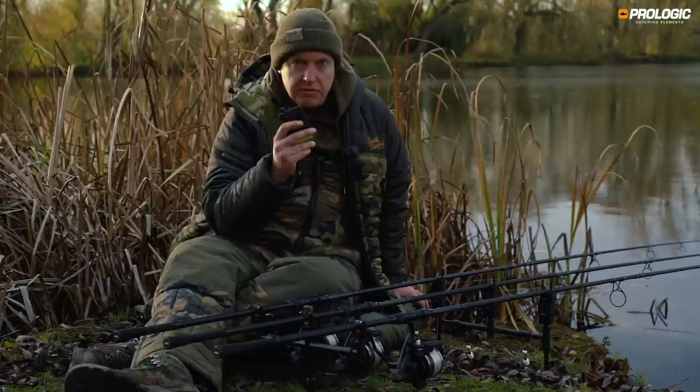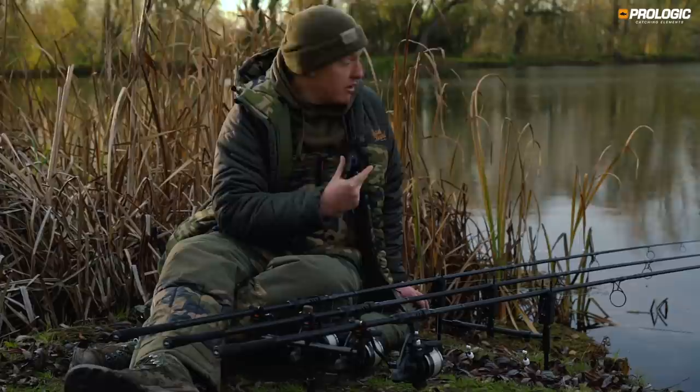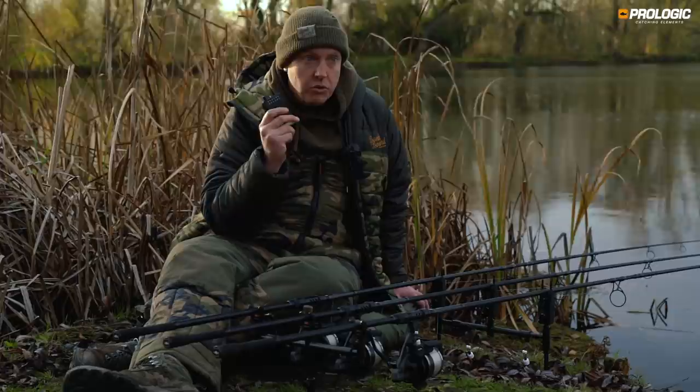Not just to know if you've got beeps, but it's important I know straight away, even when I'm asleep, which rod's going. Because one rod might be in open water fishing semi-slack line, where another rod might be snag fishing, because fish in winter spend a lot of time near snags. So I'll often set different colours and different tones for the rod that's next to the snag compared to the rod that's out in open water.